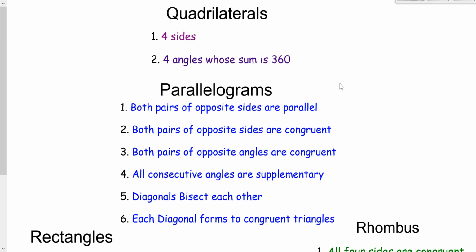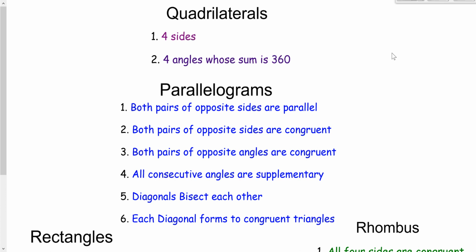So for this due now, you are filling in the quadrilateral family tree. This is going to be a good study guide for you, so you can pause this and start copying them down. I'm going to go over them as we do this. To start off, we are learning about all the different types of quadrilaterals.